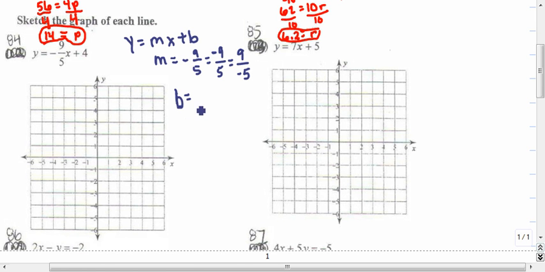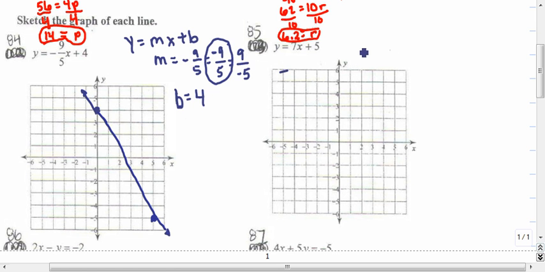All right, what is my y-intercept? Positive 4. So I'm going to put my point on the y-axis at positive 4. Now, I'm going to want to go down 9, so I'm going to use this one. So it's a negative 9, so I'm going to go down 1, 2, 3, 4, 5, 6, 7, 8, 9. And it's a positive 5, so 5 to the right. 1, 2, 3, 4, 5. We should have a point here. Now, you want to use your straight edge to connect them. So yours should be a little straighter than mine.